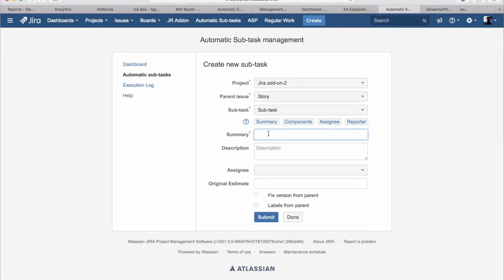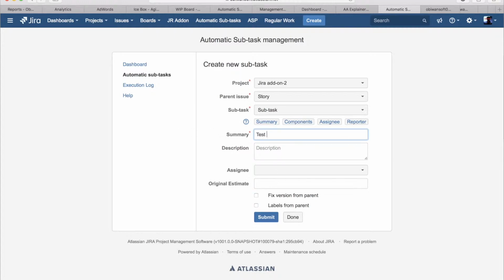So for example, here we want some design work. Create the design for this feature. You can also add an hour estimate. Right after you save, the application takes you back to the summary in case you want to add a new one. So develop feature. Say it takes about 2 hours. Hit enter. It takes you right back up to the top where you can create the next one.